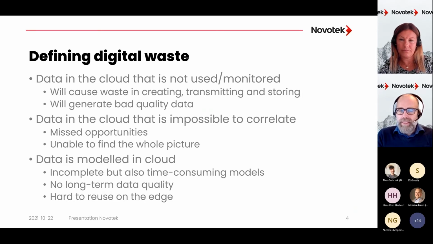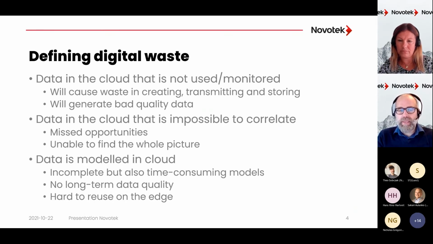And we also see a little bit about cloud solutions where you actually model and contextualize data in the cloud. And we see that that might be both incomplete but also time consuming, because the people running the cloud architecture might not be the local OT people that actually knows the production site.